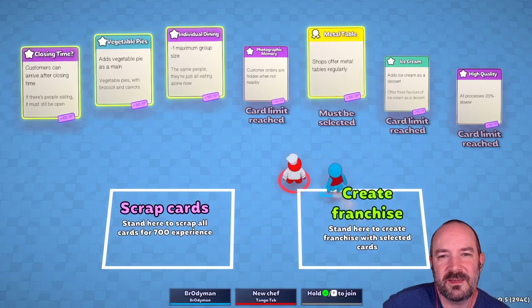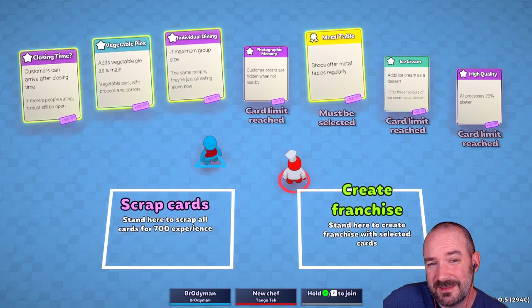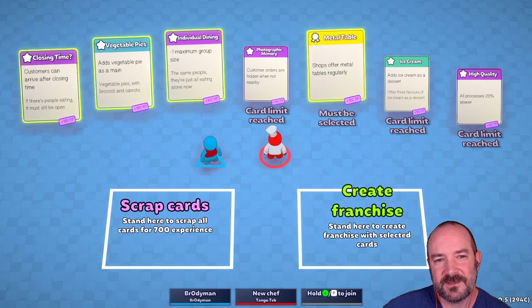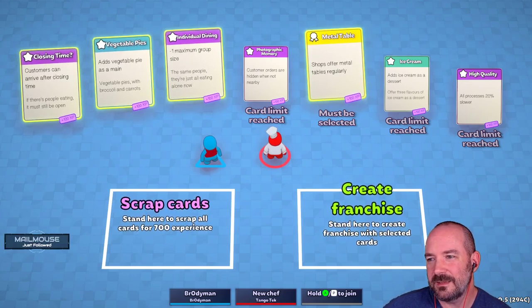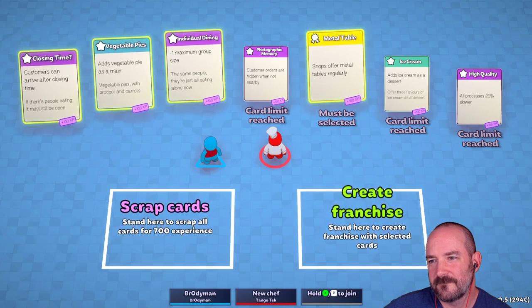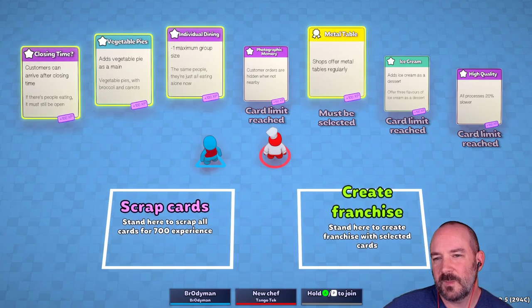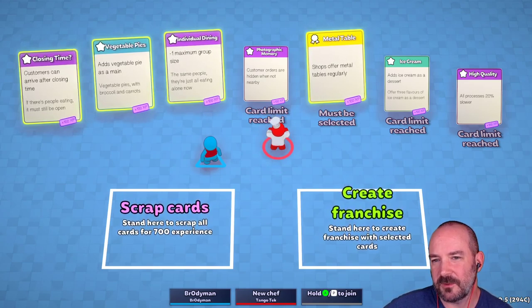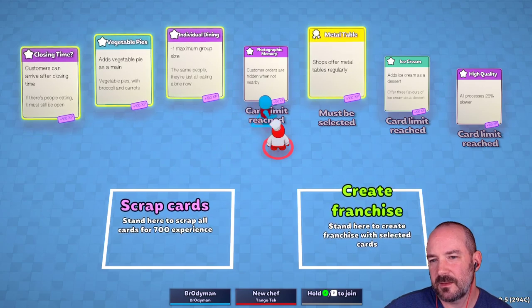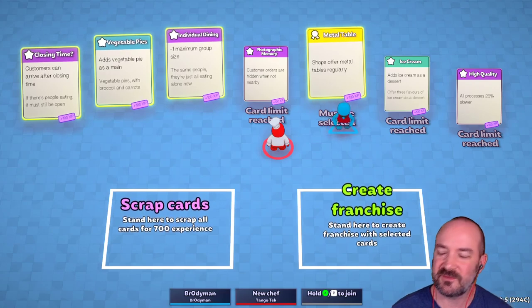Photographic memory, overall individual dining, you kind of had no problem with? No, I mean, honestly, it was better for our setup, especially. Vegetable pie, closing time is fine. Like this would be what I would keep. I mean, the metal tables are actually not the best for us, if we're honest. No, I know. What about swapping that with photographic? Yeah, if we don't need to care. I mean, if we do well, but we've got to get to the loop, and the loop only happens after like round 20, though.